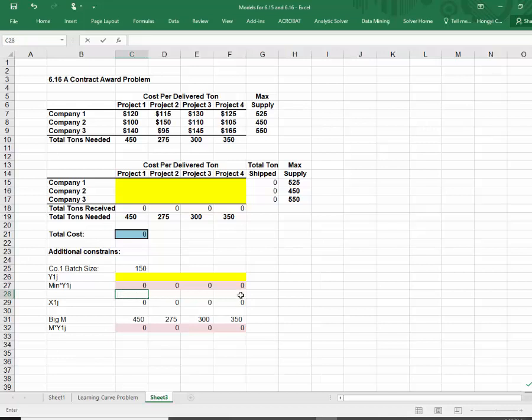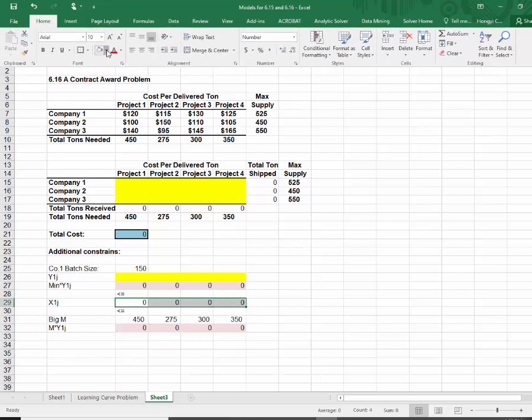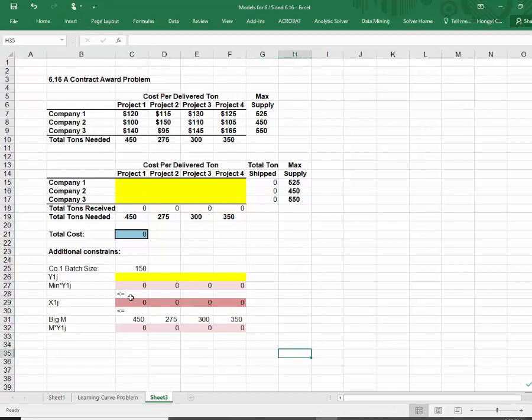I have those spaces here just to put the sign here. So the minimum times the y needs to be less than or equal to my x value, and my x value needs to be less than or equal to the big M times the y value. Okay, so this will be my right-hand side.